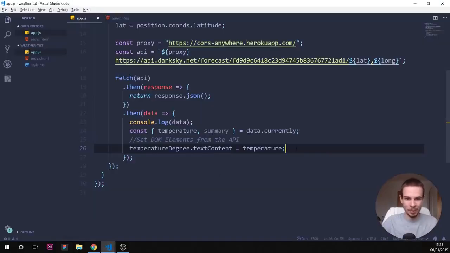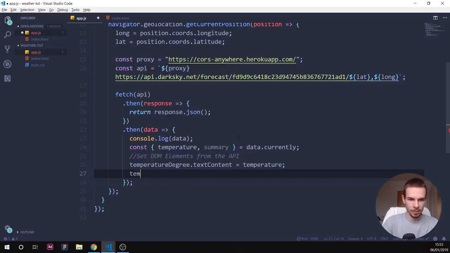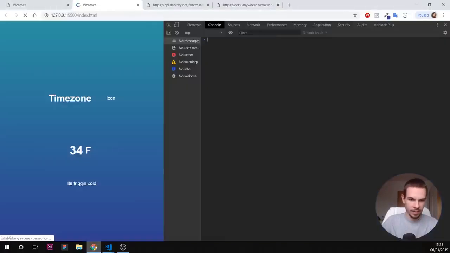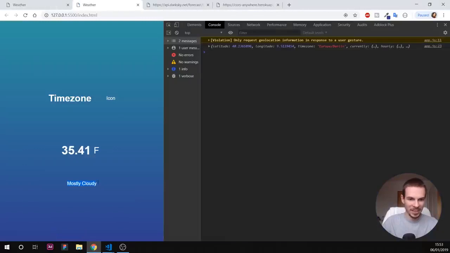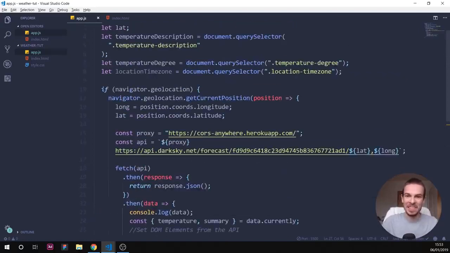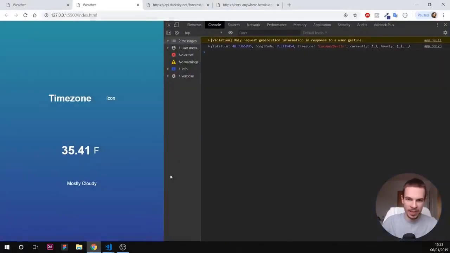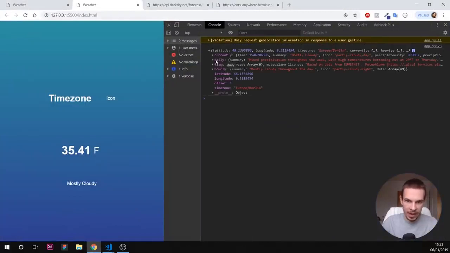All right, so for the other ones, it's quite simple. We just repeat the process. So temperature description is gonna be .textContent. It's gonna be equal to summary. Hit save, and it's freaking cold. It's not freaking cold anymore. It's mostly cloudy. Good. The last thing is the location time zone, and that actually we can pull out of, we don't need to access the currently, we have it right here.